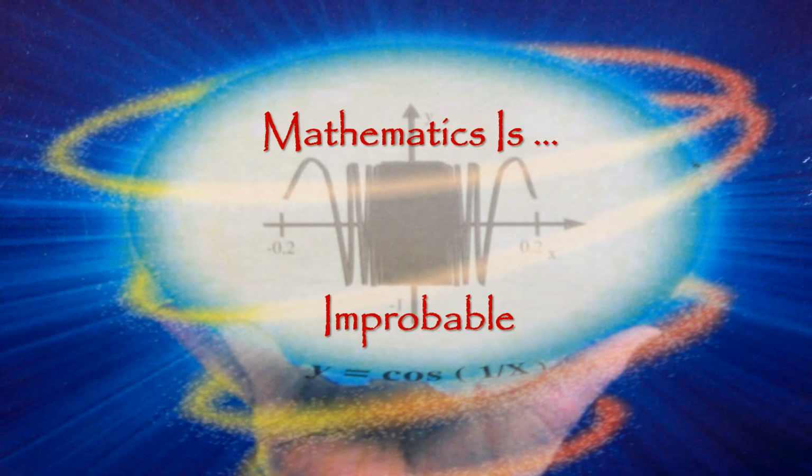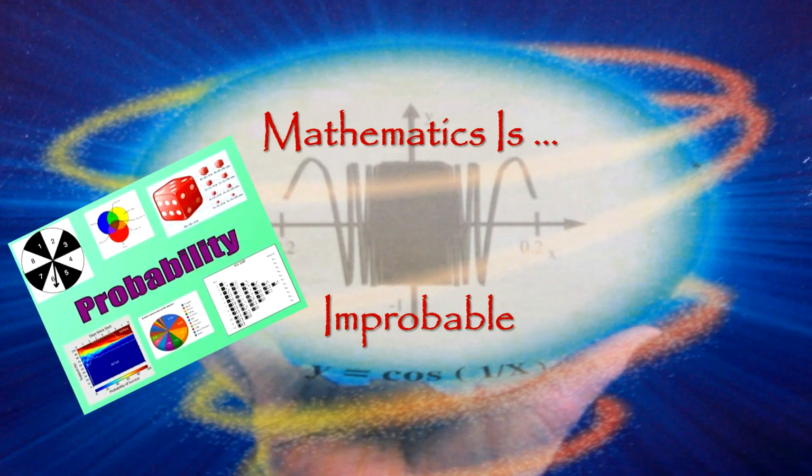In this episode, Mathematics is Improbable. We'll look at some examples from probability theory. This is the area of math in which I make the most mistakes. An explanation can sound correct to me until it's shown that it's incorrect. It can often be very difficult to untangle the flaw in the original argument.